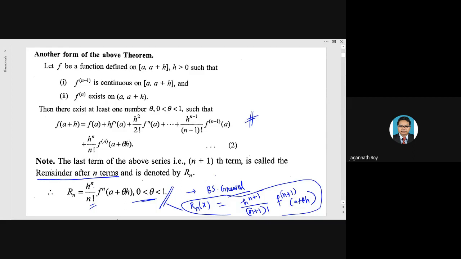But normally in other textbooks, they just write this remainder term as this one. But here, you have to mention every time that this Rn means this one. But the most popular notation is this one. Okay, sir, so both are correct. But if you are using this notation, then you have to mention every time that this is after n terms. So this is correct also. I'm not telling anything wrong. Both are correct. I'm telling the most popular approach.